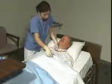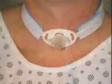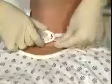The Dale tracheostomy tube holder is designed for single patient use and is available in adult and pediatric sizes. Do not wash or sterilize for use on other patients. The Dale tracheostomy tube holder has additional benefits.